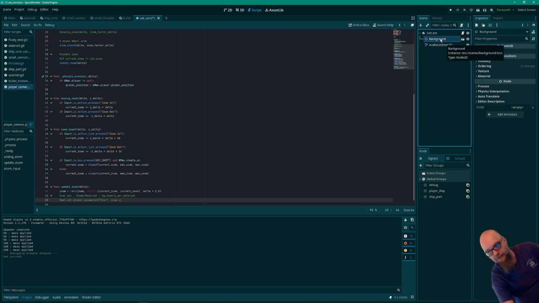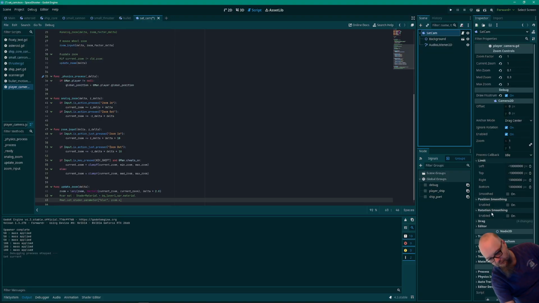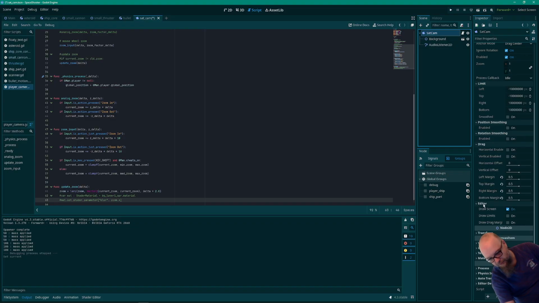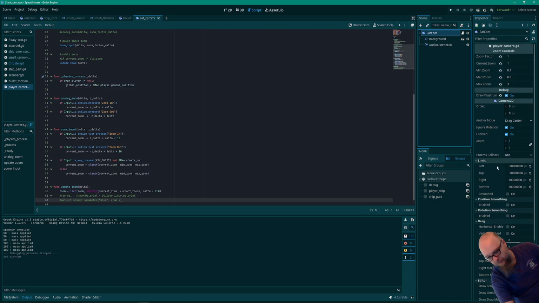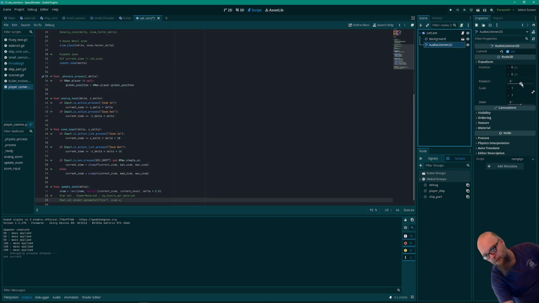Let's make it the current audio listener, even though it's probably not necessary. Local position should be zeroed out.